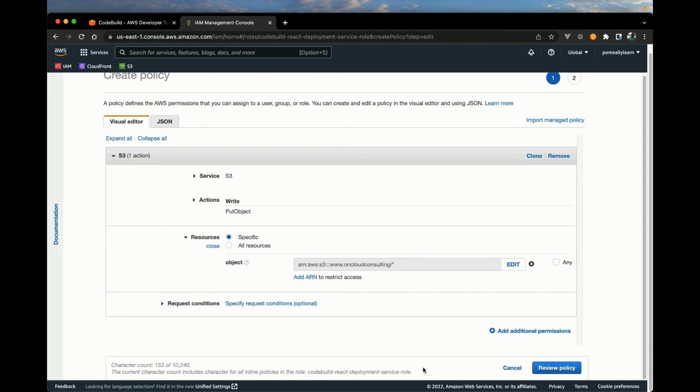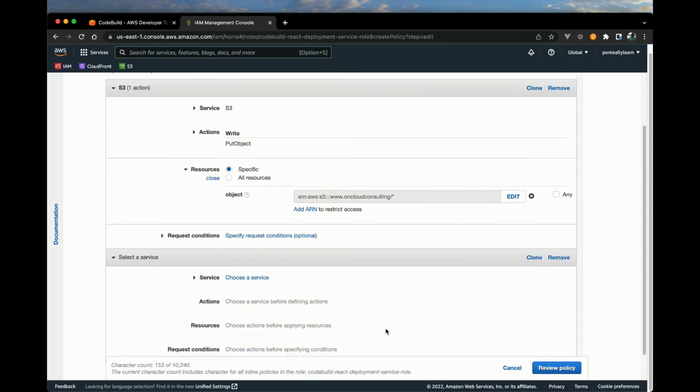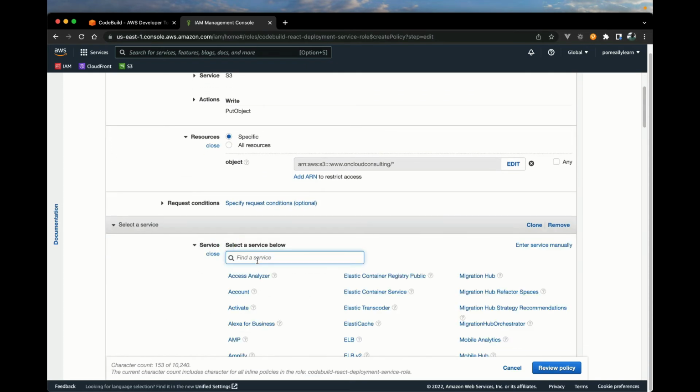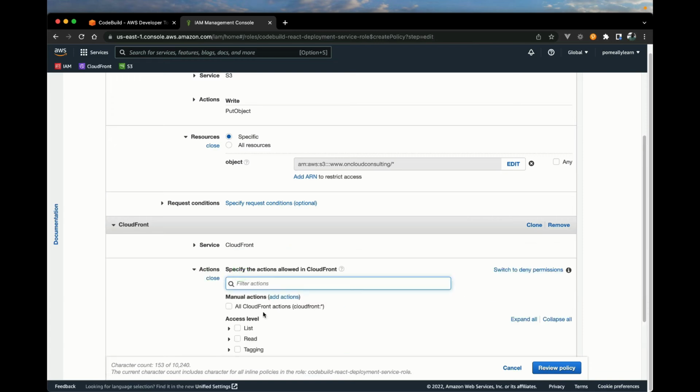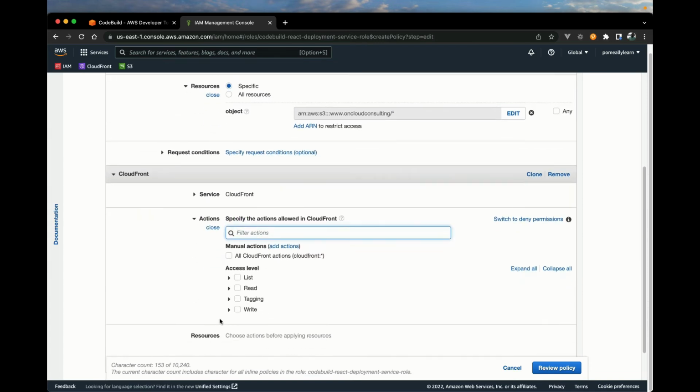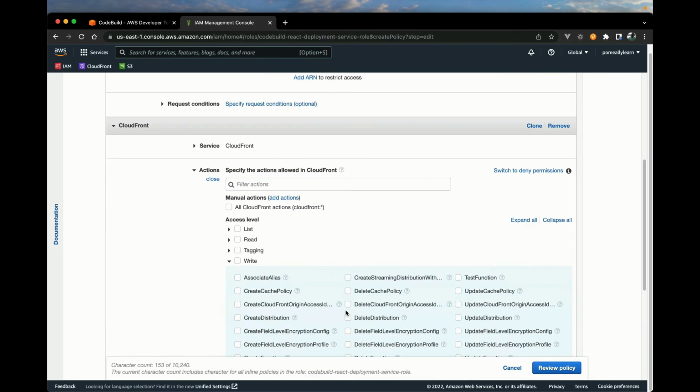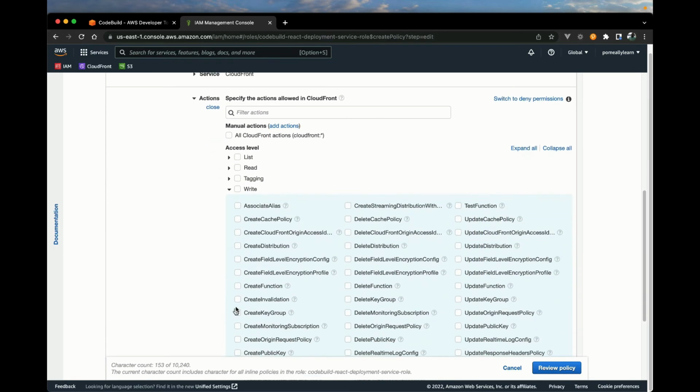Another permission that we need is the ability to create CloudFront invalidation. So let's add an additional permission, and the service should be CloudFront. So select CloudFront, and again in the right section we should see create invalidation.